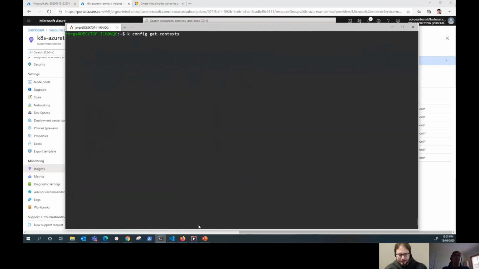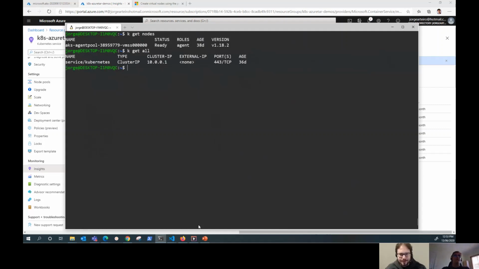And that's exactly what you're doing here. At the moment, I'm using the one that I'm connected to, and I'm getting nodes. I have one node, and hopefully you can see the Windows nodes soon here. If you say get all, by the way, the command is kubectl, Fernando. I just created an alias, and I'm using just K as a short version, but the command is kubectl.